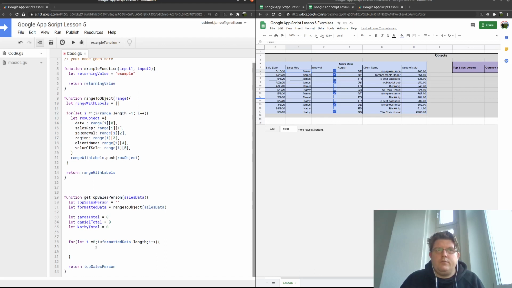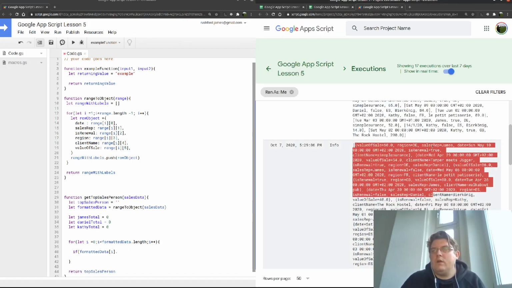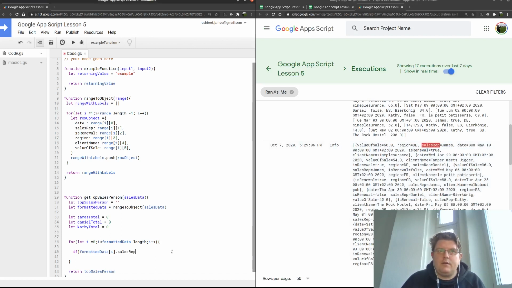What we want to do here is say if formatted data i, so this is the i value in the array, first, second, third, and so on, dot, because now it's an object, so we can say dot sales rep is equal to James. This is a capital.